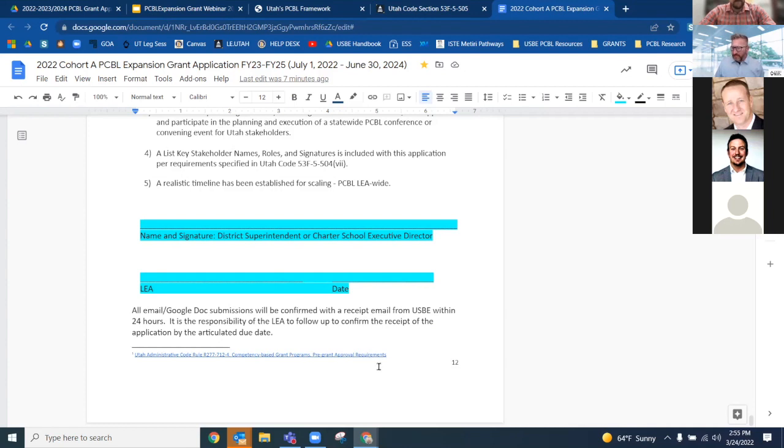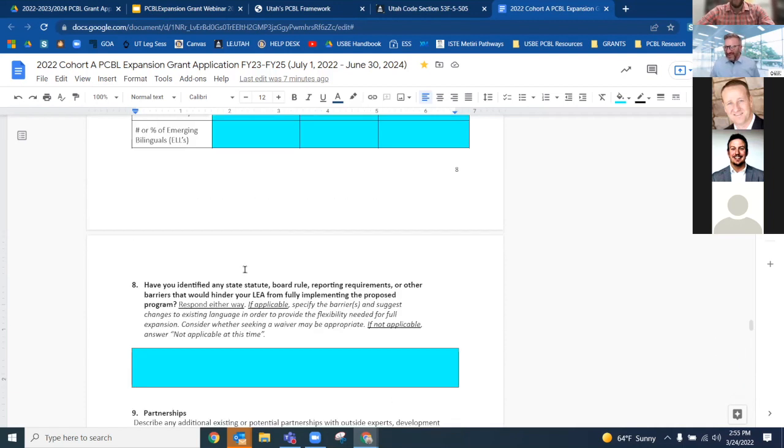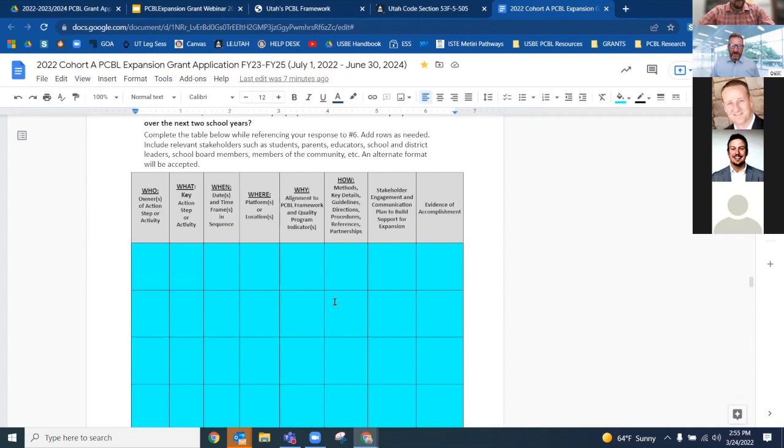If you think that this is still really cumbersome, then don't tell me because it'll hurt my feelings. But what kind of questions do you have about it so far? I know I left a comment on the draft, but I appreciate the straightforward nature of the expansion grant. So none of this is rocket science to me. So I think it's well placed. All right. And I appreciate you guys being willing to fill this out and your grace with the delay in this. We really didn't know where we were going, if we were getting funding, not funding, what was going to happen. So I'm sorry that we dragged our feet on getting this out to you.